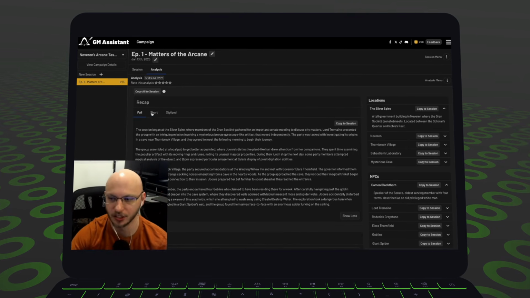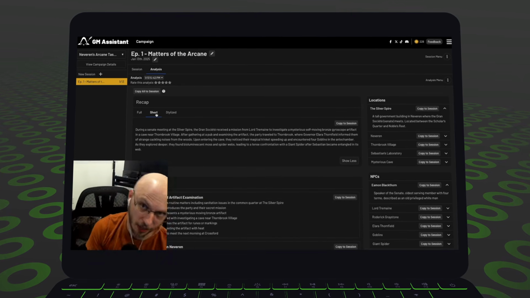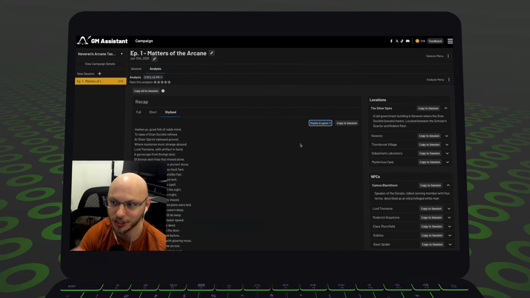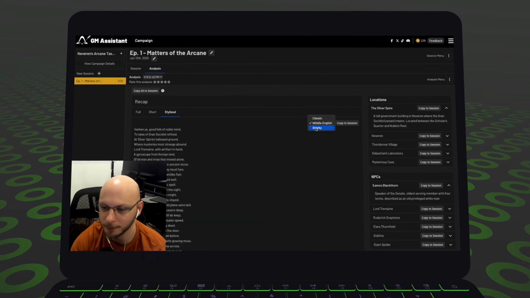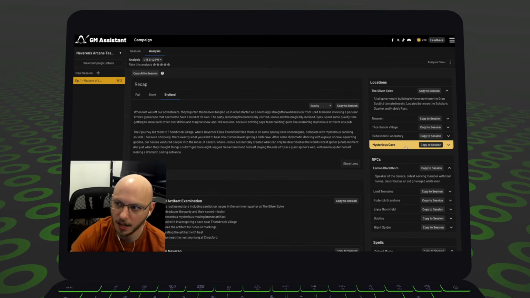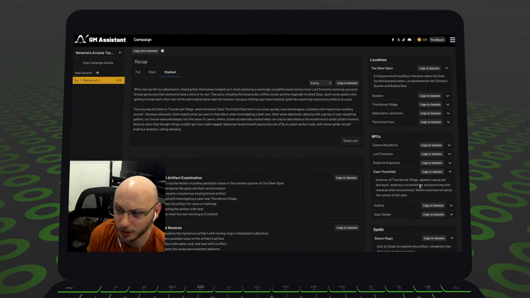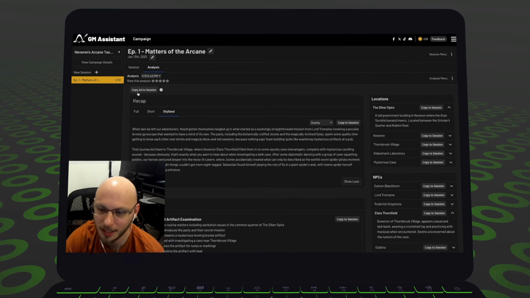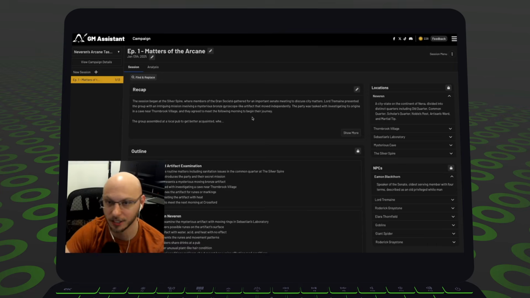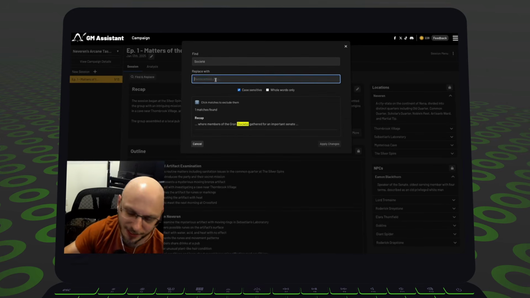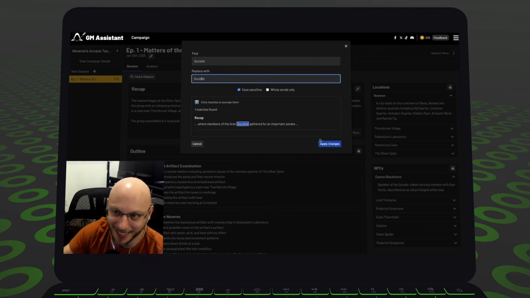You can ask it to give a short or long recap, you can get it in an outline bullet point form, or you can even have it retell the adventure in cryptic poem form. You can also tell it what kind of NPCs, locations, or characters to look for, or it will populate locations, items, and characters into their own subjects on its own to reference their notes and where they were mentioned last. You can then edit those pages as needed and then share with your players to reference as well.